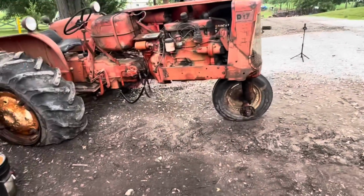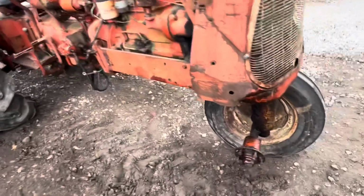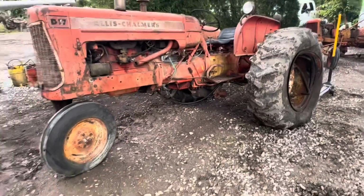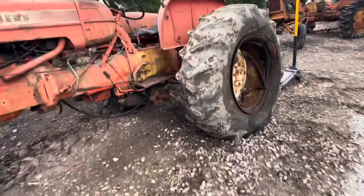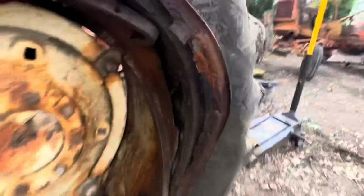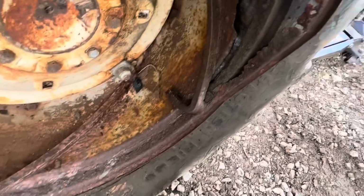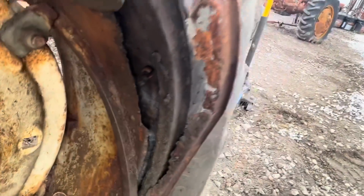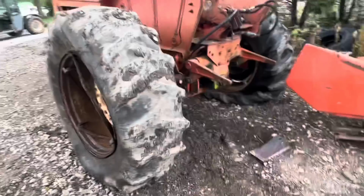And then we come over to this one, and it just keeps getting worse and worse. But it's still a complete tractor, and I might be able to move it along the way it sits. So yeah, that is that. See, when you put this tire's valve stem up like that, it don't leak, but once it's down here it leaks like crazy. I think it's leaking around the valve stem, and the rim's probably cut into the tube a little bit, making it leak. But other than that, there it is.